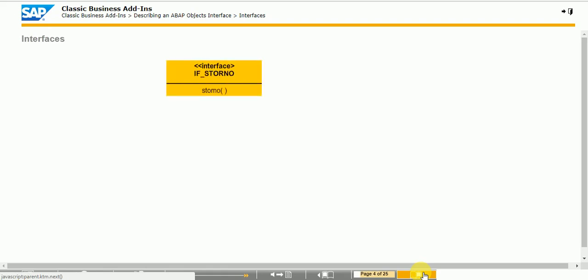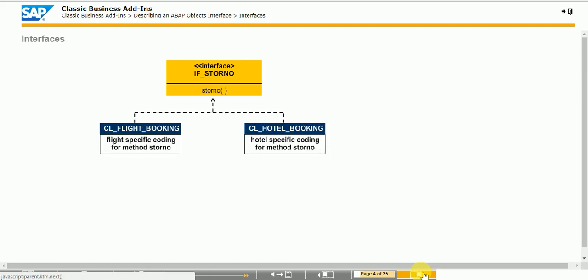An interface is a collection of formally defined methods without any coding. Formally defined methods refer to the names of methods and their signatures. An interface can be integrated with a class, which is then known as the implementing class of the interface. In the class, you can implement all interface methods with their class-specific implementation. If you have several interface implementing classes with their class-specific coding, you can have only one method definition in the interface, but several different functionalities in the implementing classes.